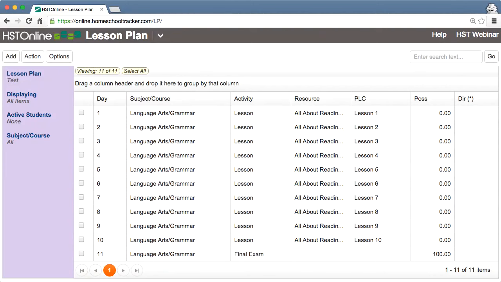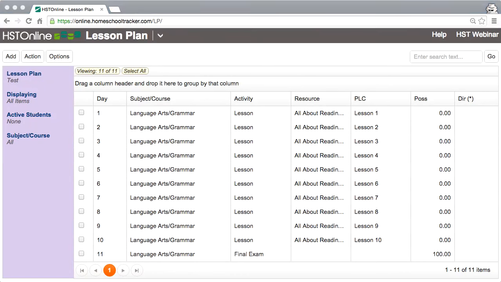And I think the key is to think about your lesson plan first before creating it, maybe even sketch it out on paper, and then think about the most efficient way to create it using these auto tools that we have in here. So if it means creating all of the lessons first and then creating all the tests second, there's different ways, strategies, I should say, to take advantage of that. And I think as you do it a couple times, you'll start to pick up on a lot of those. And we'll probably do another webinar specifically just on lesson plans and spend a lot more time on that.